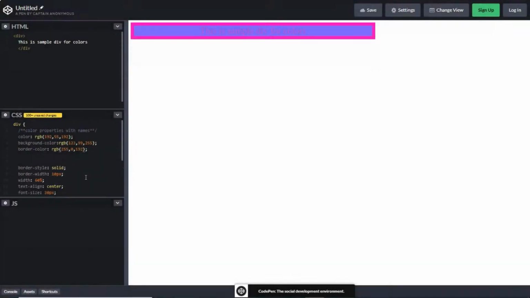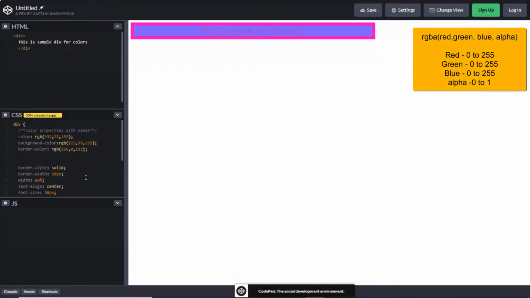Now, we can also apply the colors using the RGB and RGBA functions. When we are saying RGB, it has a combination of red, green and blue. But with the function RGBA, it has an extra parameter called the alpha parameter, which decides the transparency of your color.